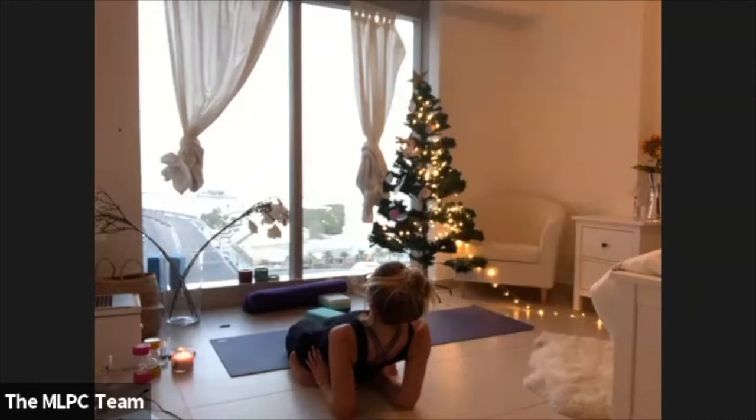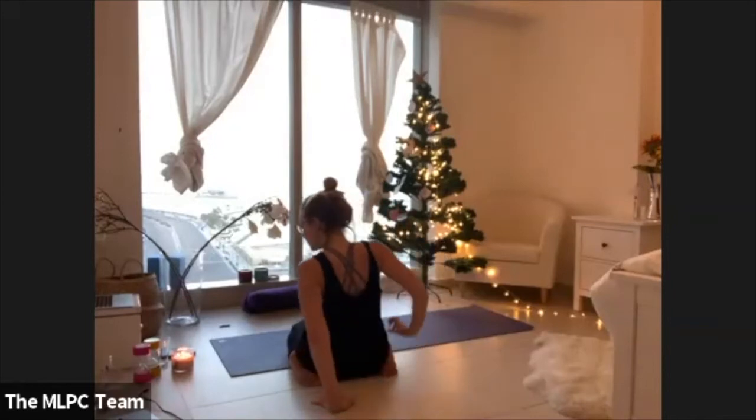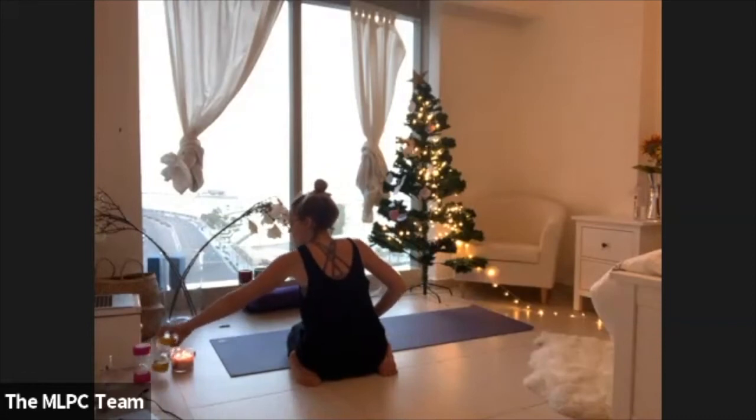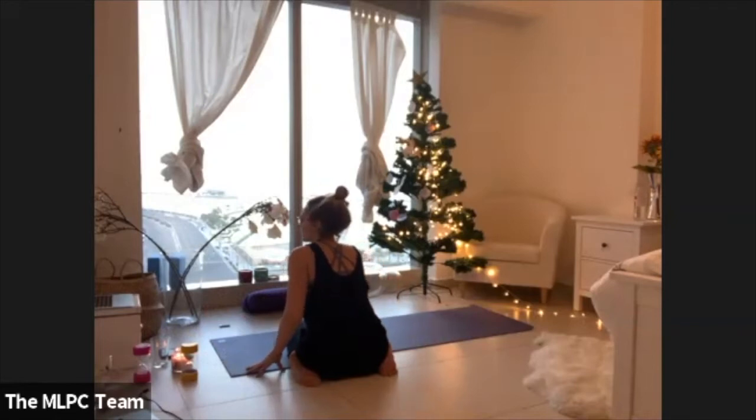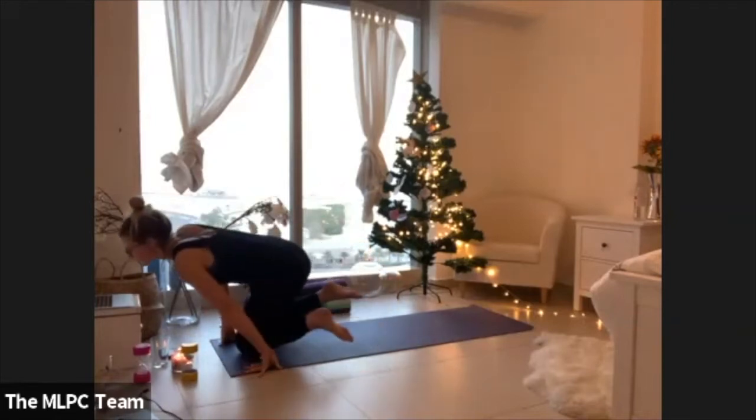Like you might get someone in a class who has done yoga every day with the mindful life practice for 6 months, but has a knee injury. And so this might not be accessible for them. And then you might get someone who's brand new to yoga who can be all the way down on their back, just chilling for hours. So there's no hierarchy in poses. And know that we are gonna be here for 3 minutes. So choose something that is sustainable for you.